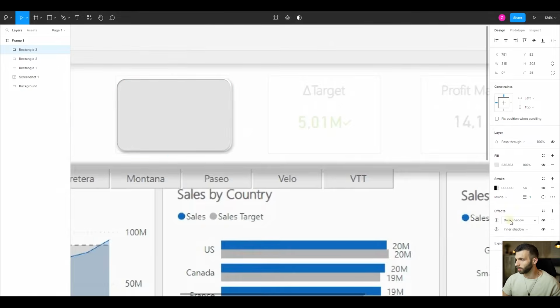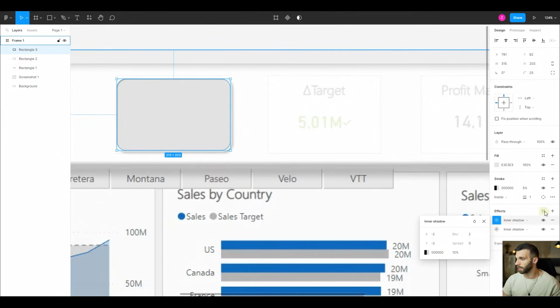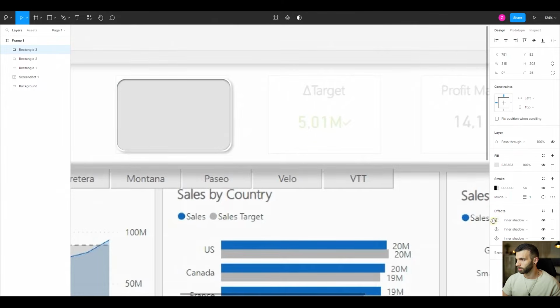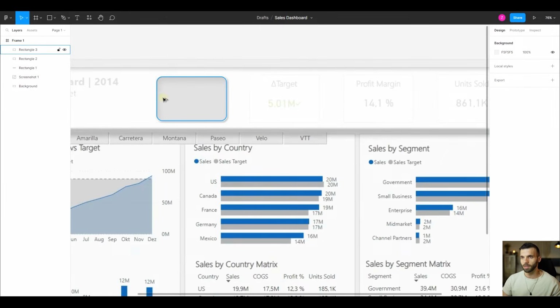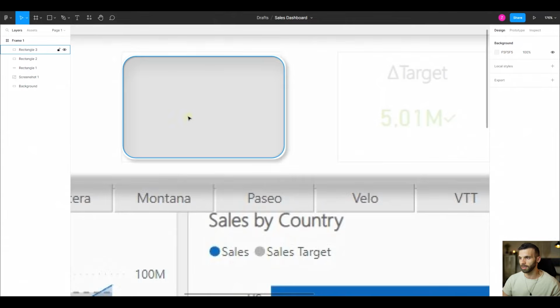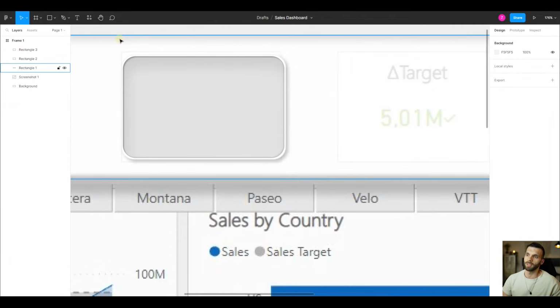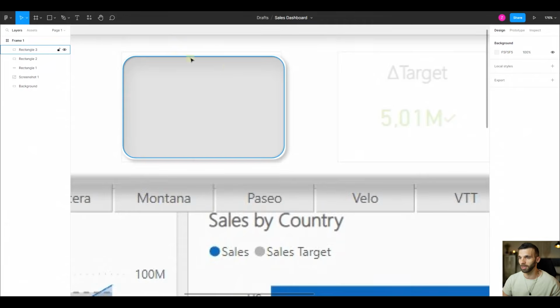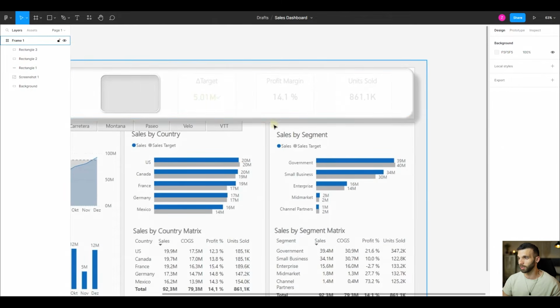And let's add another one, also inner shadow from the opposite direction. -2, -2, blur 2, and make it 10%. And we will make a third inner shadow with 8, 20, 30, and 10% opacity. So it makes a bit more dynamic, gives it a bit of depth. What I try to keep in mind is the light would come from one direction, like diagonally 45 degrees, and then I make these sides always a bit darker. Also the shadow is dropped here.